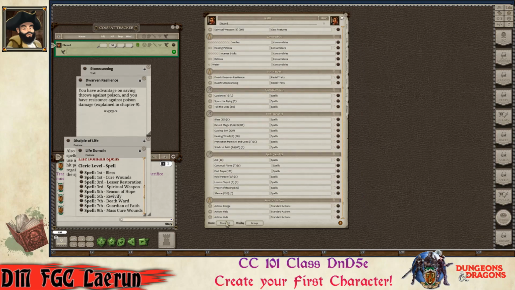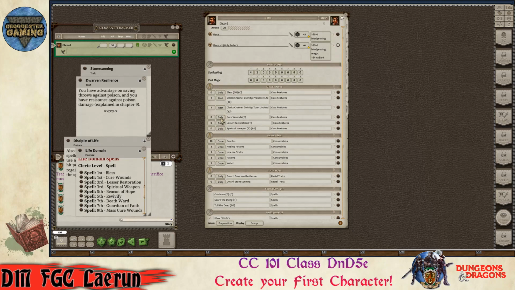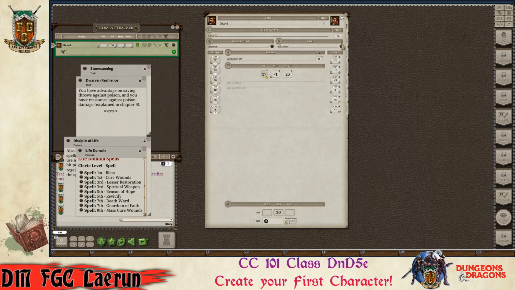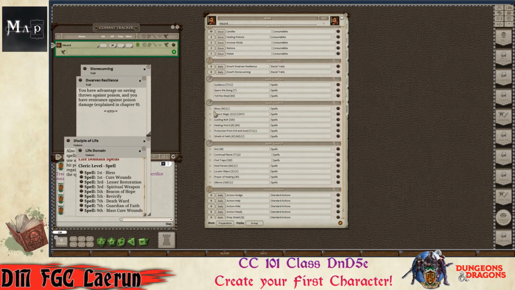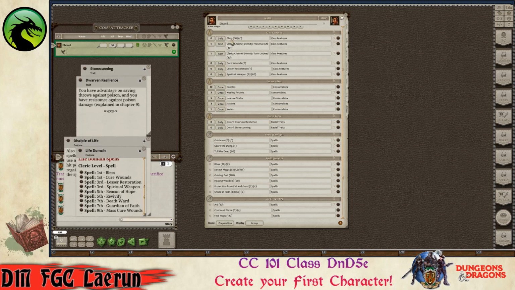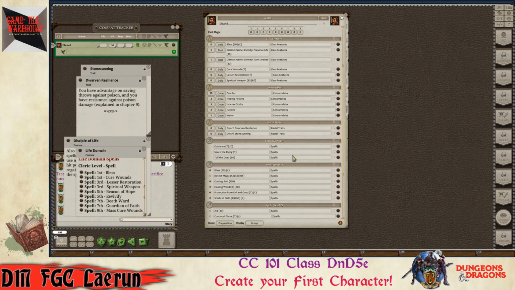I'm going to change this to preparation. Now, I'm only going to be able to prepare as many spells as I have for levels plus my proficiency score bonus. So I can do up to about 5 or 6 of them. So no more than that per day. So I'm going to go ahead and prepare my spells. So bless, I will probably want that. It's already up here. So definitely want that, but I'm going to do healing word, protection from evil and good, shield of faith, guiding bolt, bless. So that's that.